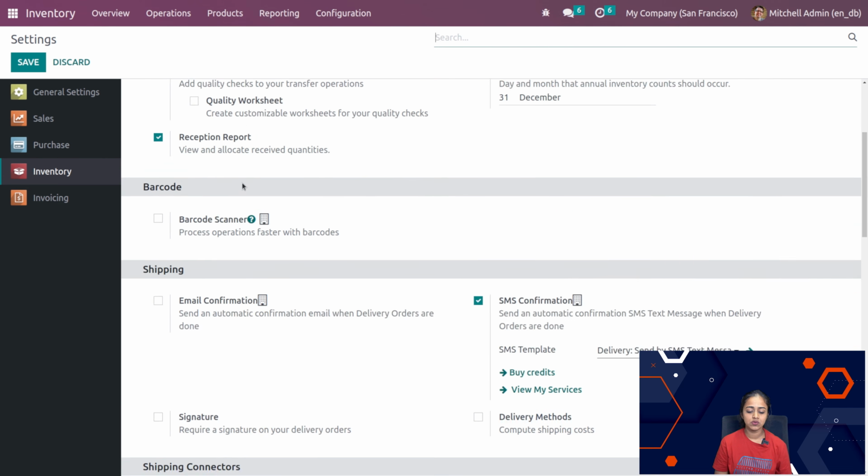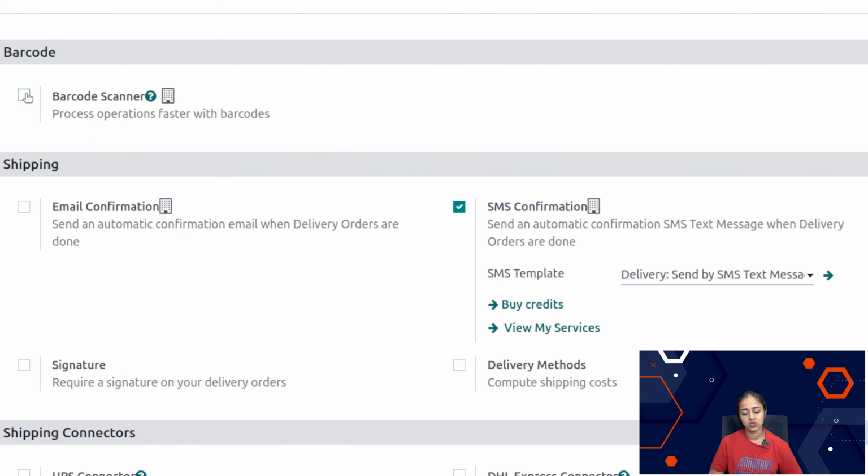Now here you have the barcode scanner. Okay, so it's to process operations faster with barcodes. Then here you have the shipping section where you have email confirmation, SMS confirmation, delivery methods, and also signature. So the delivery signature is to require a signature on your delivery orders. So we have the delivery methods like shipping.